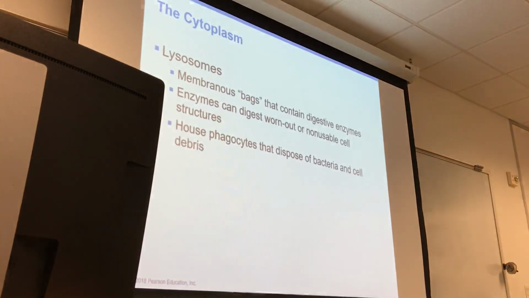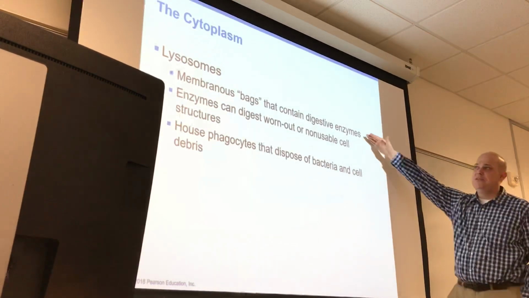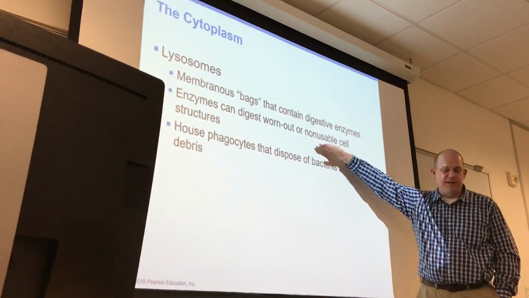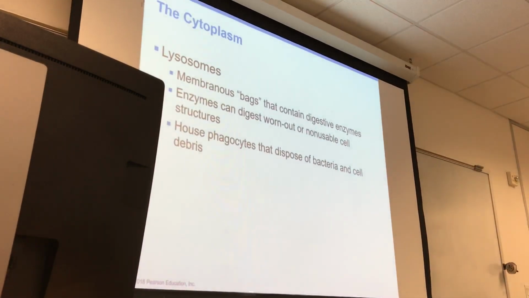So if our cell was to eat a bacteria, which some cells do, that bacteria will enter into the cell. We will fuse that bacteria with a lysosome. The lysosome will dump its digestive enzymes. The digestive enzymes will break down whatever is brought into the cell into its manageable parts, and then the cell can do what it wants to with those manageable parts, whether it's utilize them in the cell, get rid of them via excretion, a whole host of different things.